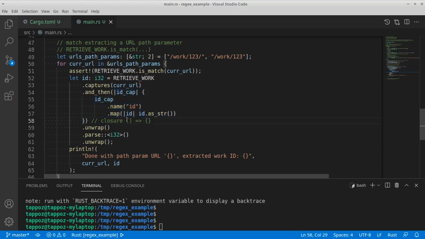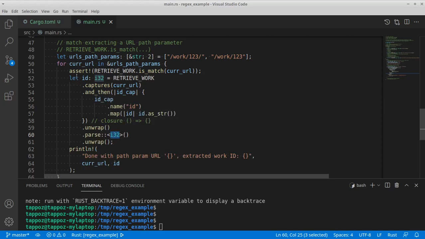You may be familiar with this kind of syntax from other languages, but basically we pretend that this capture provides something called id_cap, which is basically representing this information that we capture from the regex matching the string, and then we name it as id, and then we map the id as a string, and then we parse this string outside the closure to be an i32 type.